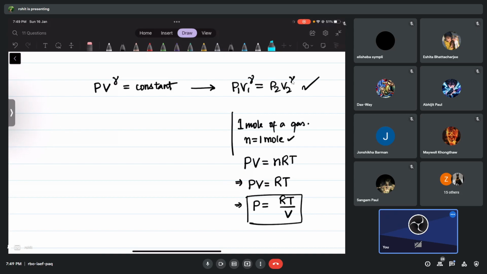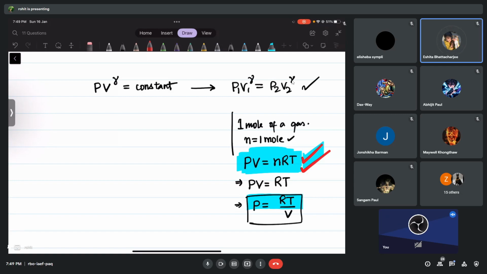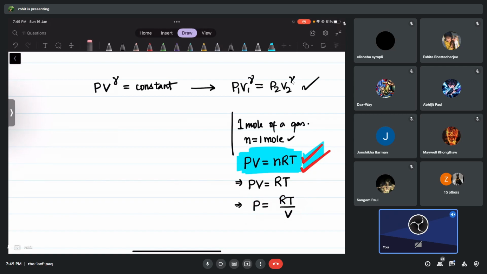Okay. By the way, let me ask you again. Can I use this or not? Yes, sir. Let it be adiabatic, I told you, or let it be an isothermal process, I can use this. So it is allowed. From here only I'm getting this expression, which I can substitute for your P. So I'm going to do that right now. So let's just go back here now.